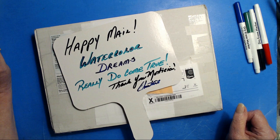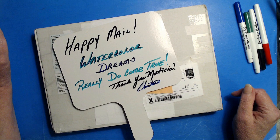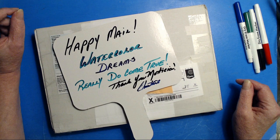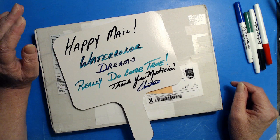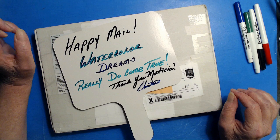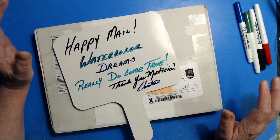And as you can see, we have reason to be sitting here doing a happy, happy, happy dance. The other week, the lovely Morticia contacted me and showed me a picture of some dots on a piece of watercolor paper. They were watercolor paint dots, and said that they needed to come live at my house, and they have arrived, and so much more.